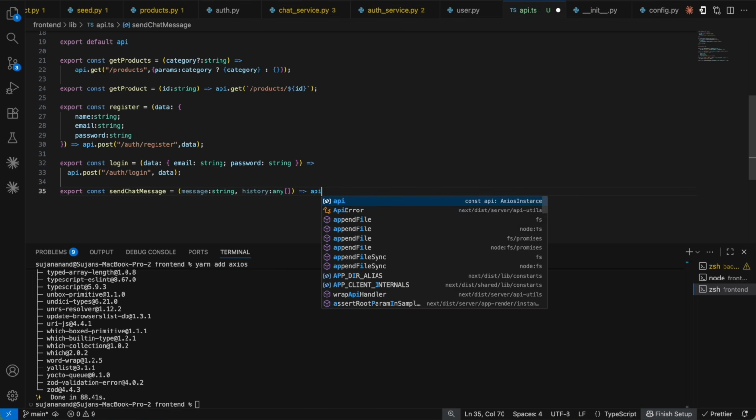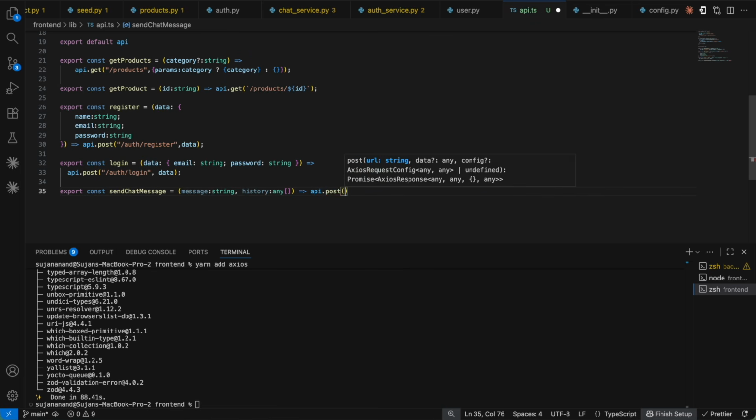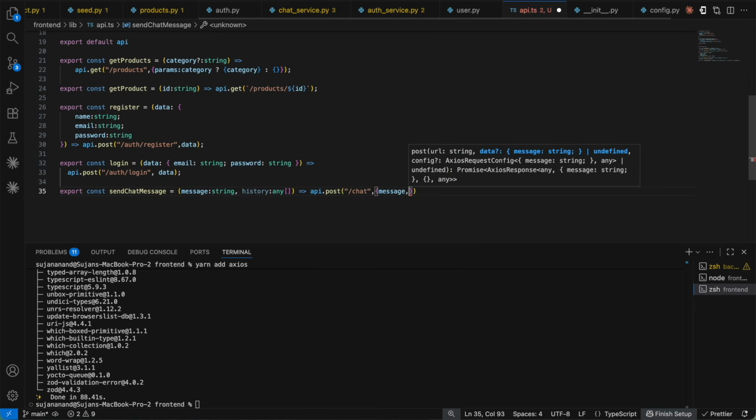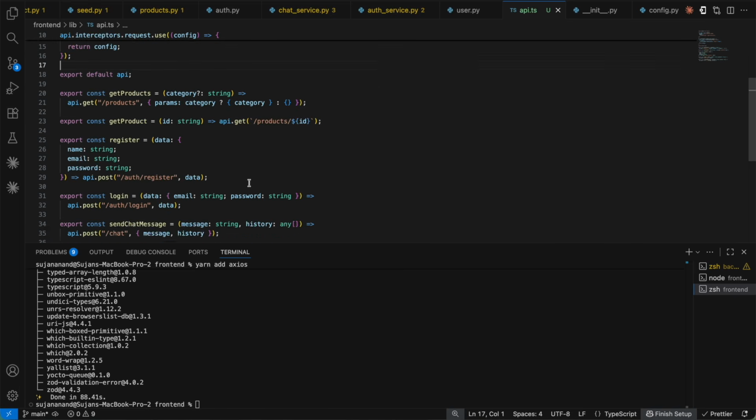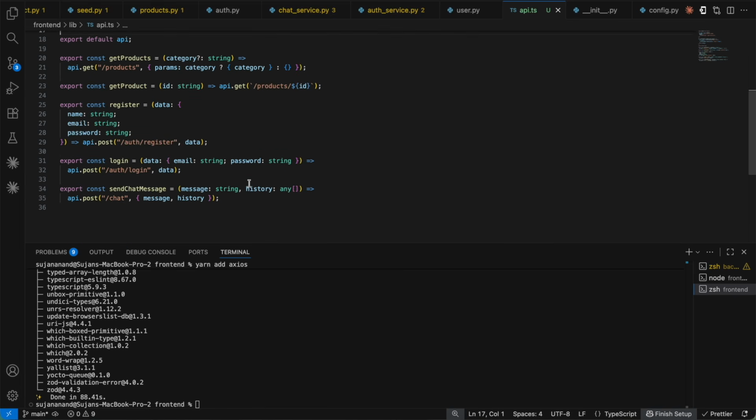And here I'm going to say API.post. It's going to be again similarly /chat. It's going to take in two things, your message as well as your history. Okay, so that's pretty much it. We have written all of the helper functions that we're going to use within the front end part to design this. Next is the implementation of the state management.